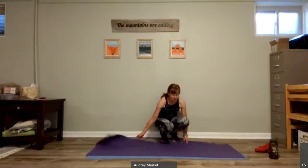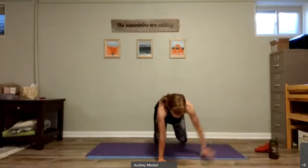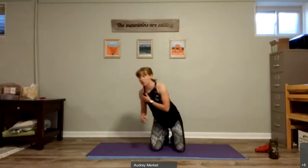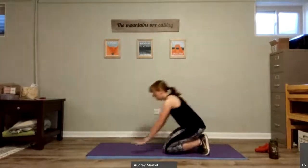as still as possible. So if I turn this way, looks like this. Side, okay. Squeeze the whole core, activate abs, back, glutes, to help keep you there. All right, here we go.